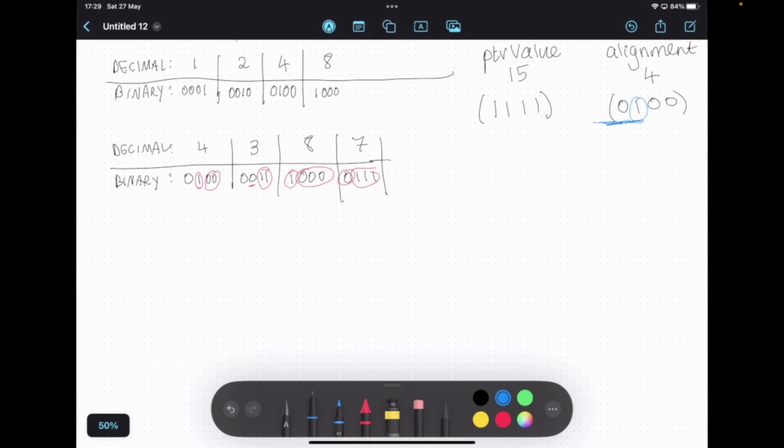However, it will not go into the numbers on the right-hand side of the bit that we have set for the alignment.